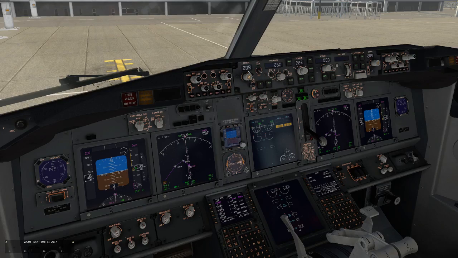Our departure course is 223, and our runway heading, perfect, it's already there. And now when you have your flight directors on, captain and first officer sides, you'll be able to use your VNAV and your LNAV. We need to set the altitude as well, so this is our cruising altitude that we'll put in.